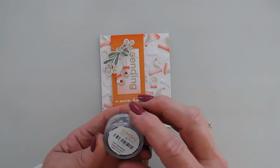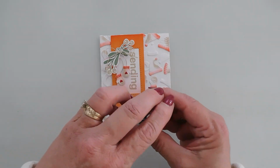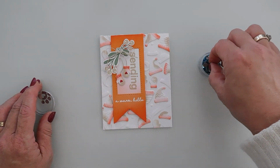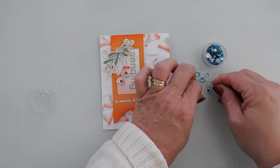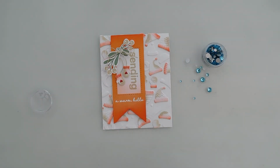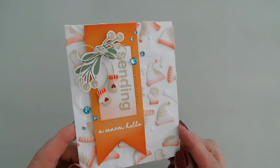For a little bit of added sparkle, what we're going to do is bring in some Pawsitively Dazzling gems. These are surf. I think blues and oranges go so well together. And that will finish off my card today.